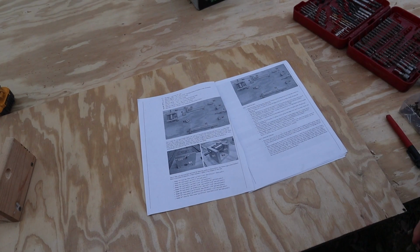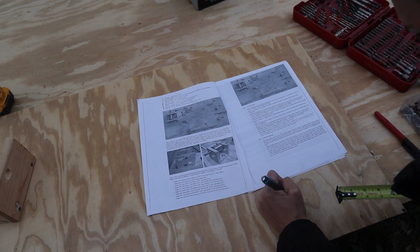As a matter of fact, if you see things that I'm still doing that are unsafe, please let me know. And then it was time to start carefully measuring all the little dots that we were supposed to mark on the plywood.